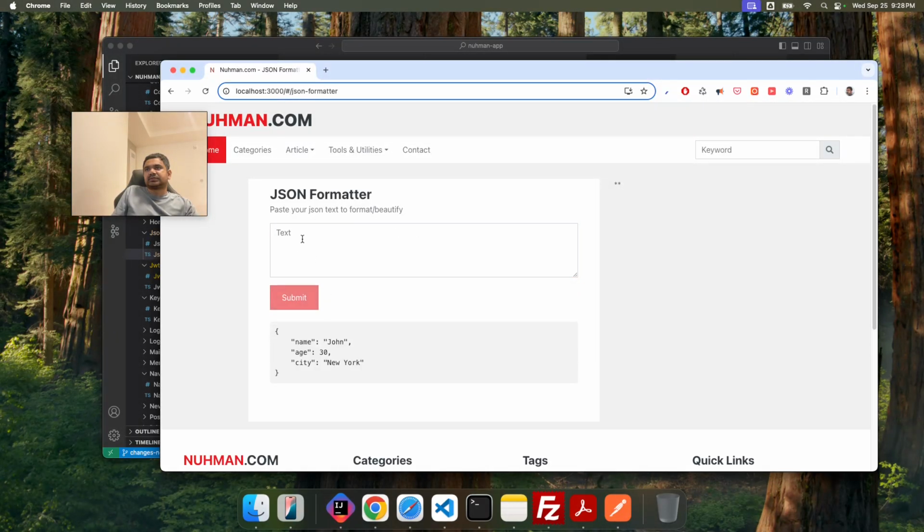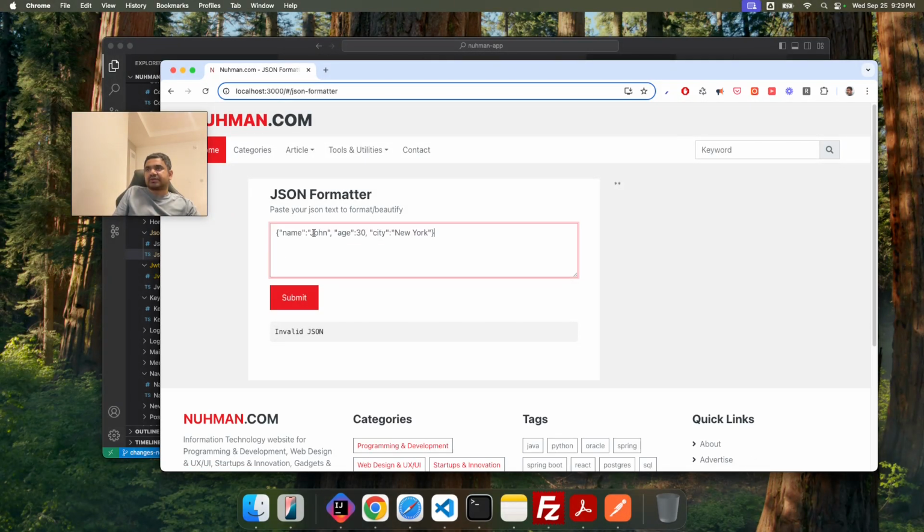If you click here, you can see it's done correctly. The lines and the spaces, everything is correct. Another example is something like this, which will say invalid.